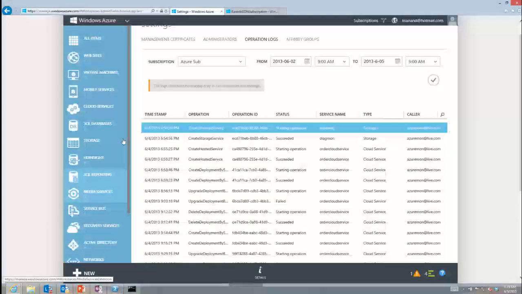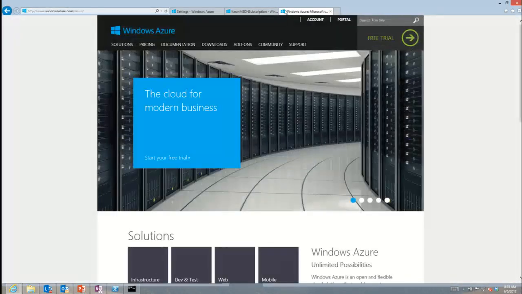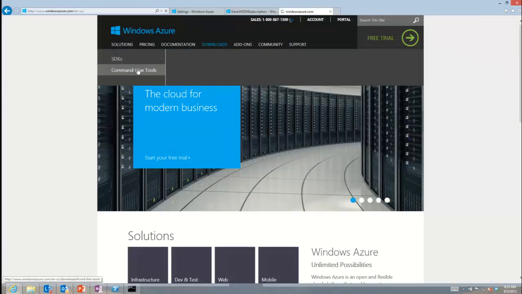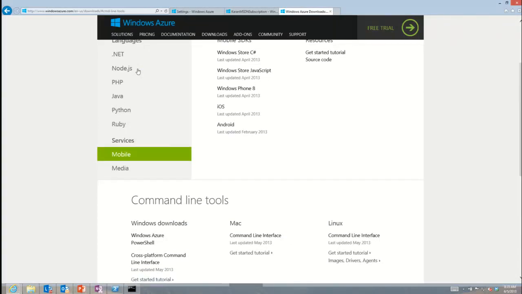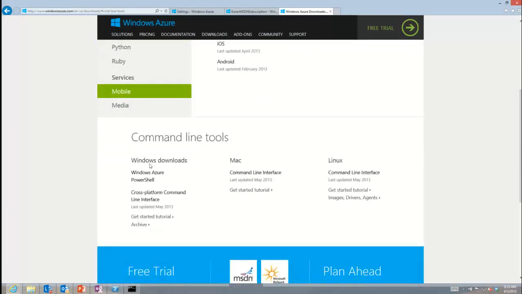Before we get into the monitoring side of things, one other quick thing I want to talk to you about is Windows Azure. What we were looking at was the Azure portal side, but we also have a whole bunch of command line tools and PowerShell scripts available for you to do automation. So if you go to windowsazure.com, in the download section, you'll get 3 options to download. One is the PowerShell, which is hopefully what most folks here are familiar with. But in addition to that, there is a Node.js-based cross-platform command line scripting tool as well, which lets you access all your Windows Azure assets from Mac or Linux devices as well.